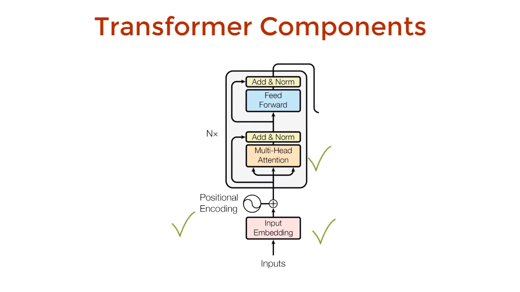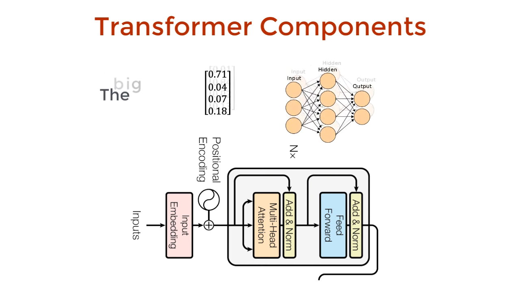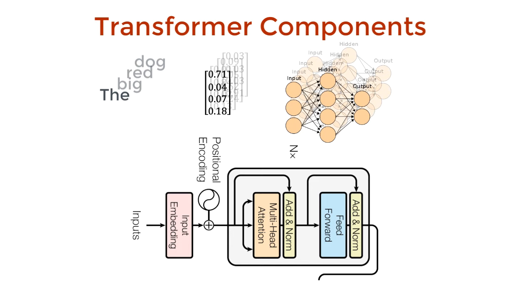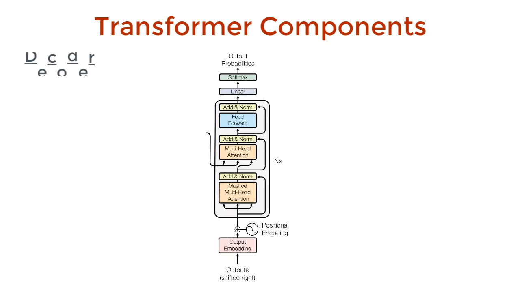The other important unit is a feed forward net. This is just a simple feed forward neural network that is applied to every one of the attention vectors. These feed forward nets are used in practice to transform the attention vectors into a form that is digestible by the next encoder block or decoder block. Now that's the high level overview of the encoder components. Let's talk about the decoder now.